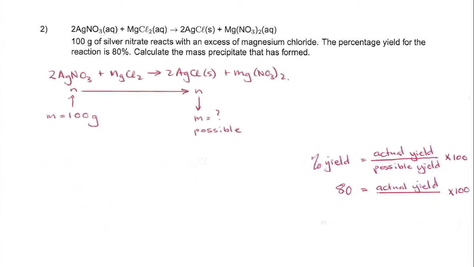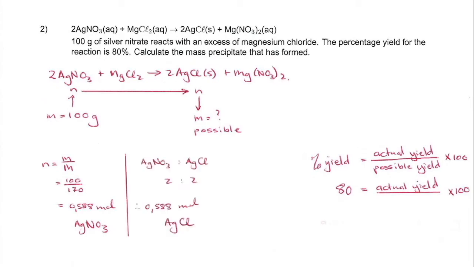So I'm starting with 100 grams that they put in, and I want to work out the possible yield. So first let's convert that 100 grams to a mole. Now we have the moles of silver nitrate. Precipitate, that means I'm looking for my solid, right? And that's going to be moles as well. So now I have a mole to mole. I need a ratio, and they're in the ratio 2 to 2 or 1 to 1. So the same number of moles that I put in is going to be produced on the other side. And then I need to convert that to mass.